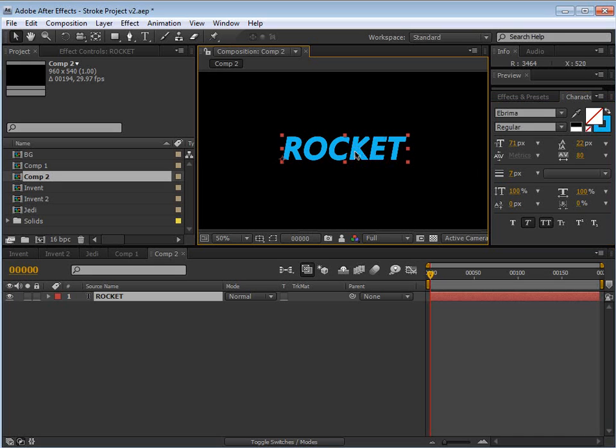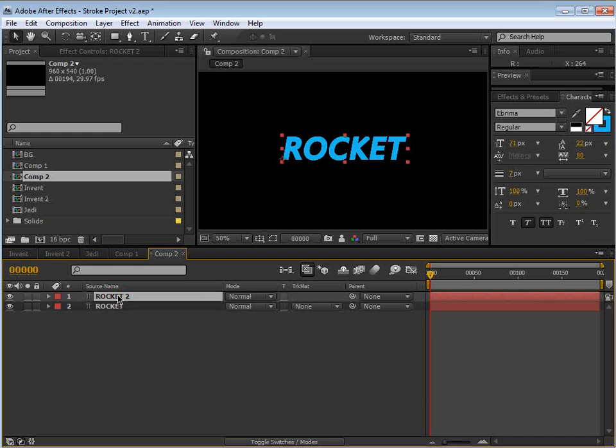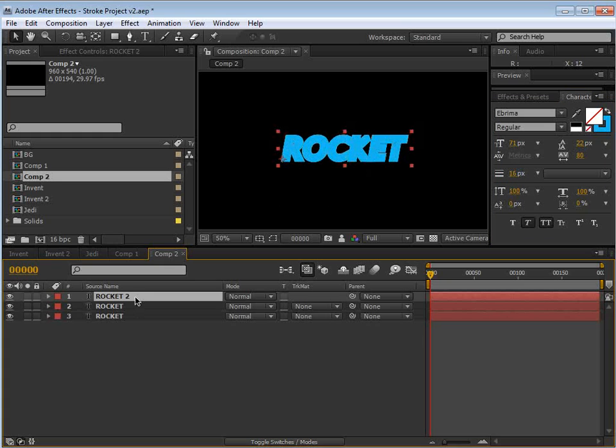Now, if I duplicate the layer, Control D, or if you just choose Edit, Duplicate, we can make copies of it. And then if we offset the settings a little bit, then we can start creating outlines that are bigger than the previous outline. So first, let's just turn up the width, and then let's duplicate the layer, Control D again.